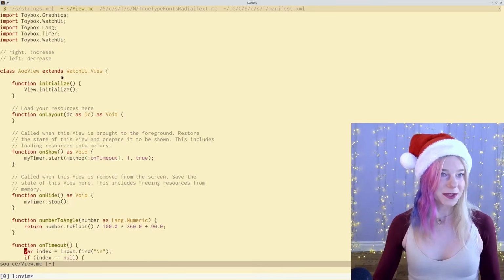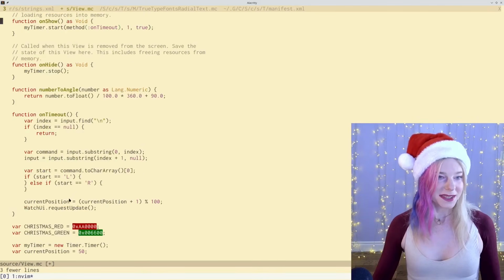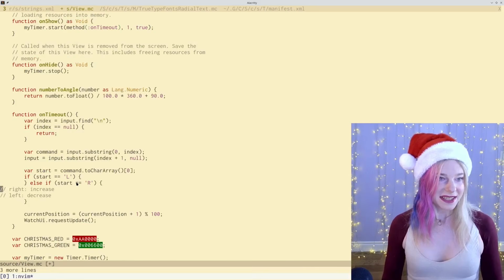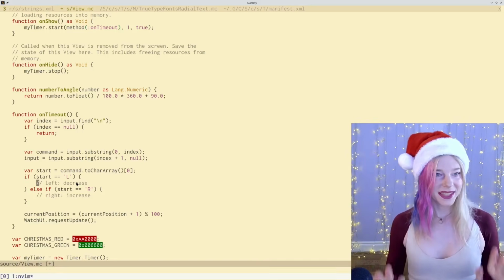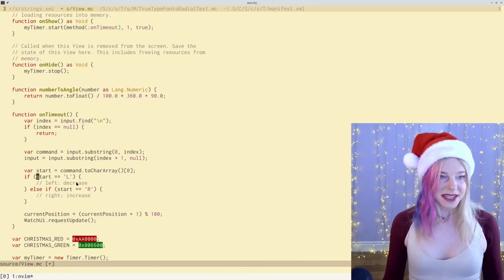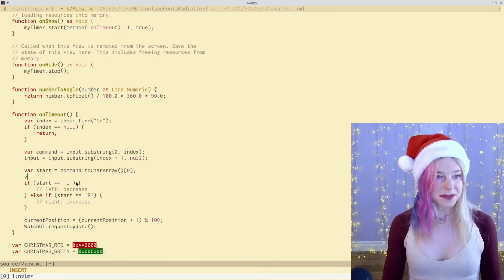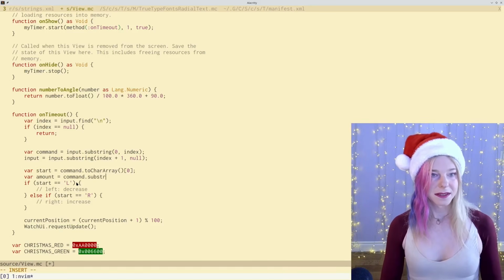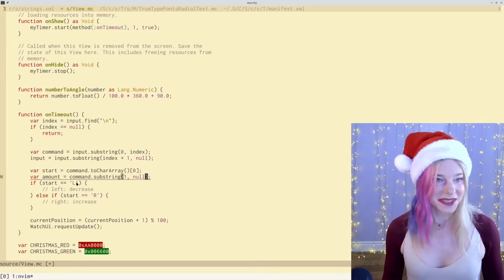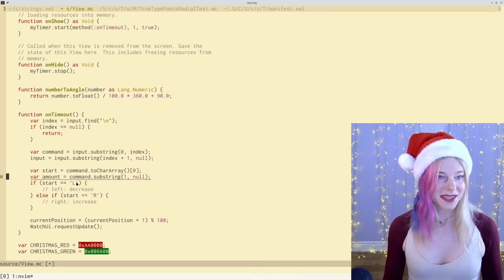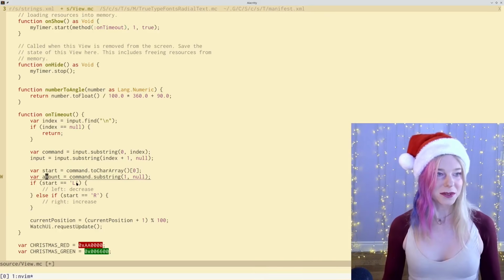And before we get too confused, I'm going to copy this here, and it says that right is an increase and left is a decrease. Amazing. I'm now going to take the second part of this to be the numbers. And this is going to be the number, just not including the first bit.